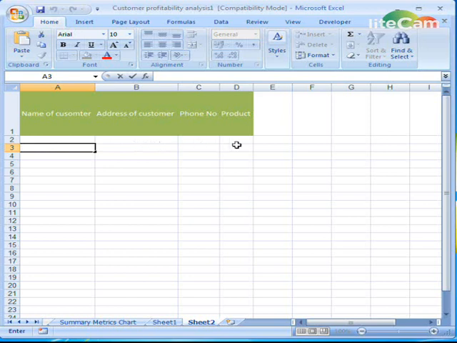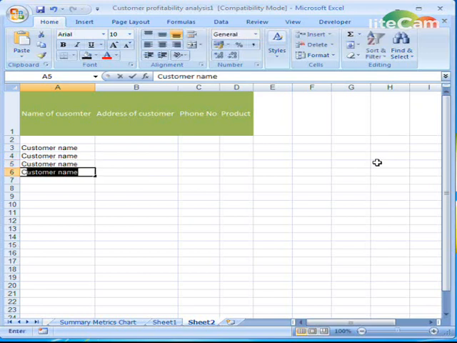Now let me show you another thing, how to get Excel to autocomplete, or how to fill in text, how to get Excel to type something for you. For example, let's just say you write customer name here, press enter, then you decide to write customer name here again. Look, it's done it for you. Pre-fills it for you here again.